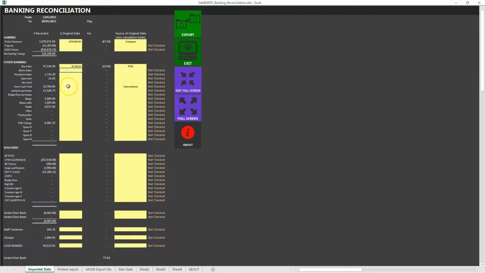Now where this is handy is where a common fault does happen in some venues, is they mix up Keno and the TAB. Now in this instance, while those two journal entries will wipe each other out, it is a material difference, so your performance graphs will be inaccurate. So you are better off actually going to the day that the error happened, and you can enter that in and then bank it for that day. So you can go back in history and bank past histories, and we have a separate video on that, and that way your performance graphs will be accurate.